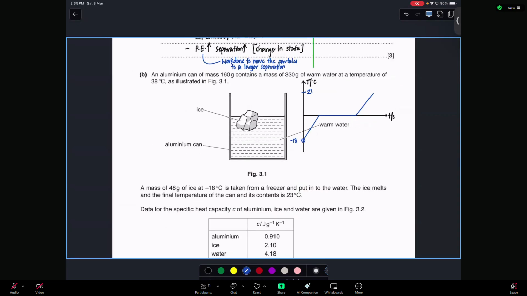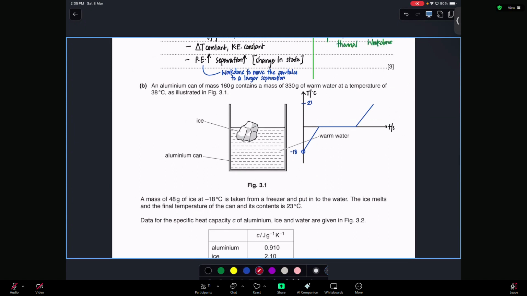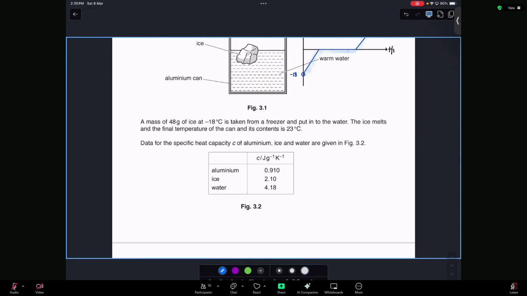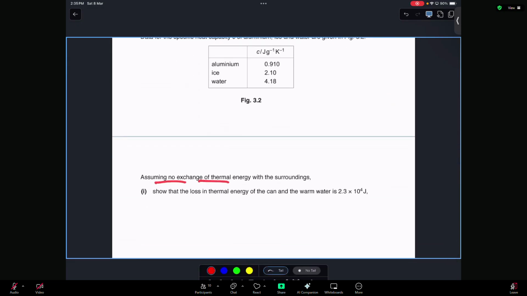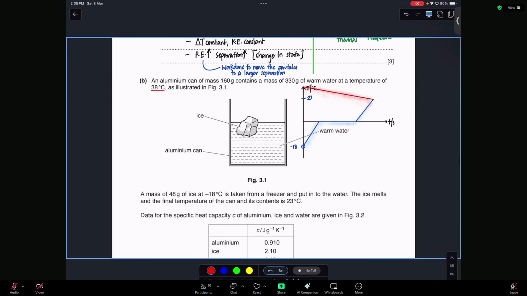But this ice gained this energy entirely from what? The warm water, right? Warm water was at what temperature to begin with? 38 degrees Celsius. It cooled down, and came and met at what temperature? 23 as well. So there are two things happening here. There's a cooling, like there's a system that's actually losing heat. That's the warm water. And there's a system that's what? Gaining heat. What is that? Ice. In theory, ওরা বলছে, আমি বলতেছি না, ওরা বলছে that assuming no energy to the surrounding, the energy that is gained and the energy that is lost must be what? Equal.